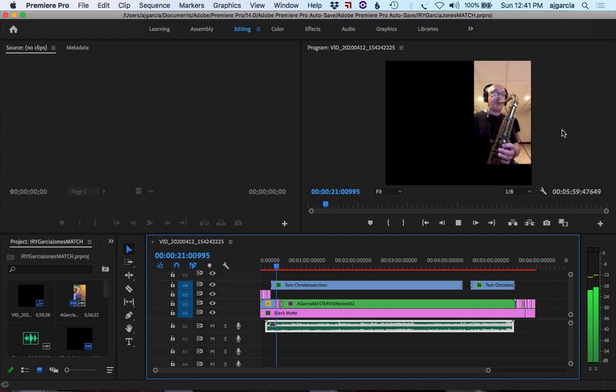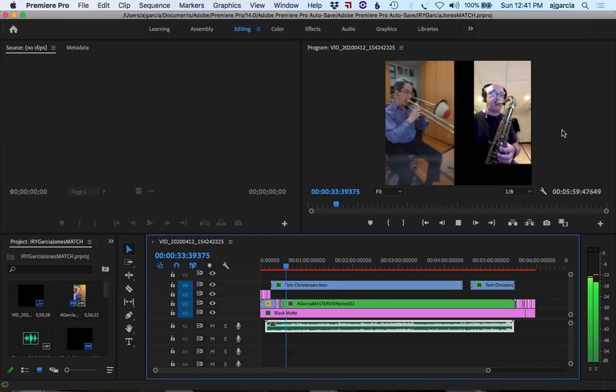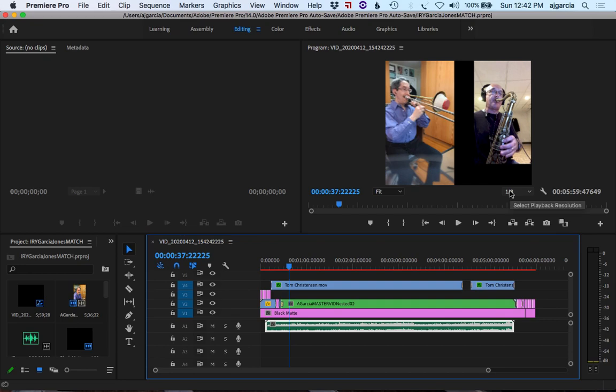One of the things you'll notice is that the rendering on the screen is a bit slow. It's a little space age, space shuttle slow. I can change that, but it takes a lot of memory to do that. At any point, I can do some things to check some specific spots. When I stop, it catches up. You'll kind of snap into position. But right now I have it rendering at 1/8 playback resolution so that it doesn't take a lot of memory.